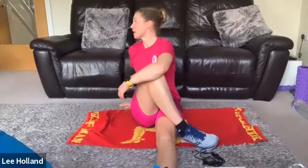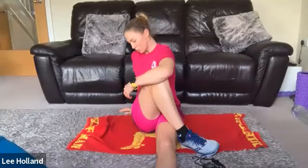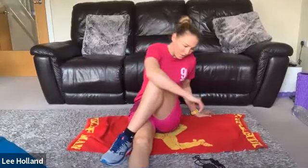Okay, so you're gonna sit up, both legs are in front. Take your right leg over your left and then bring your left arm all the way around. So you're hooking around that leg, that right leg. Take your right arm all the way back and look over your shoulder. I'm hoping you feel this in your glute. And change arms and legs, swap it over.